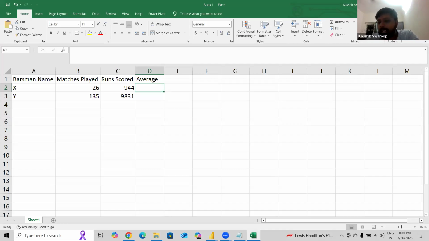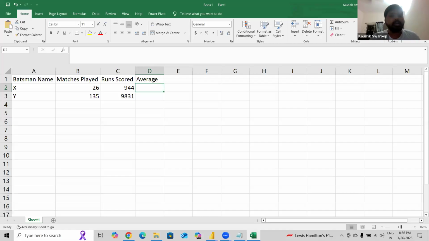If you say yes, can you tell me how? It's okay if you're wrong, just take a guess. Based on the given data, how can we calculate the average of the player? If you don't know cricket, you might not be able to answer this. That's okay. Fairly simple mathematics. It's runs scored divided by matches played.